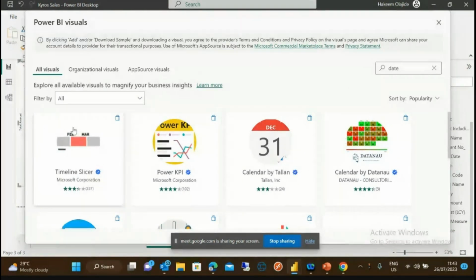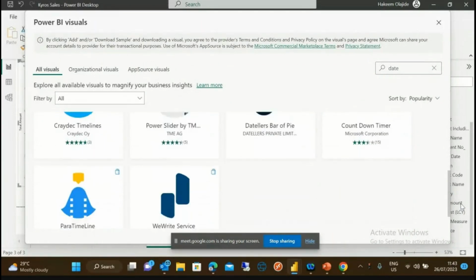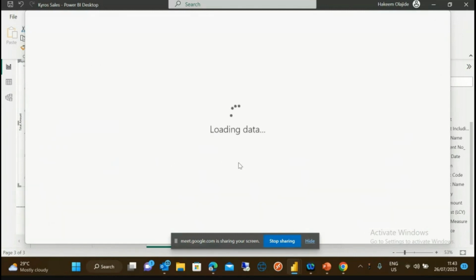Timeline, I'm considering this timeline slicer. Okay, so let's see if there's something better. A slicer for timeline. No, I think I will use this timeline slicer. Okay, so all I need to do is double click on it. It's loading.